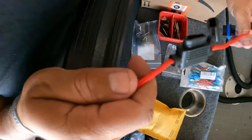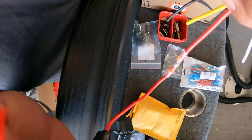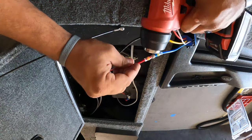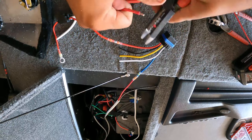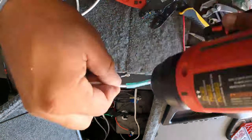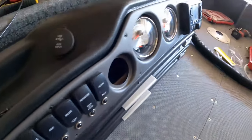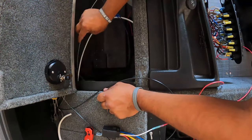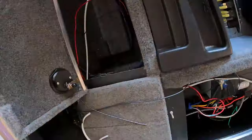After getting the 87a terminal patched, we attach an inline fuse to terminal 30, then attach a ring connector that goes directly from the battery through the inline fuse — that was 12-gauge wire with a 12-gauge inline fuse. You can get those on Amazon. When we run to the actual relay to power it up, we run a second inline fuse. That's the thing about relays — you will be running twice the amount of wire to connect a relay to an accessory.